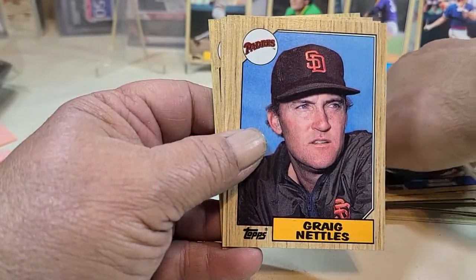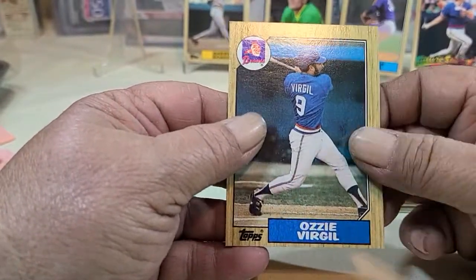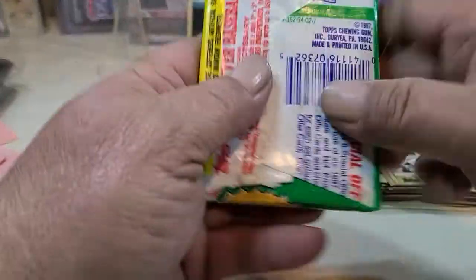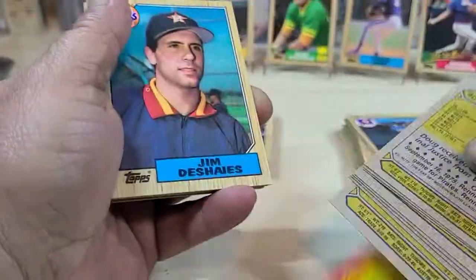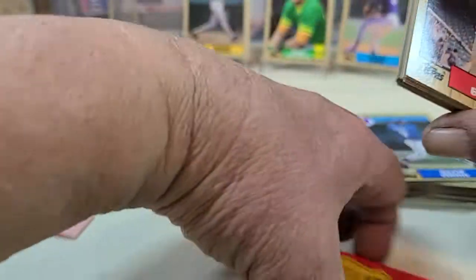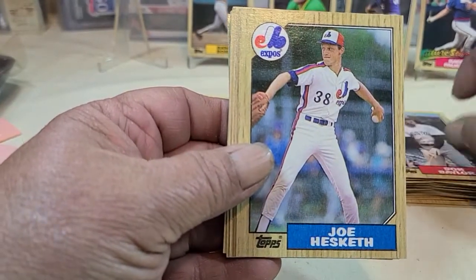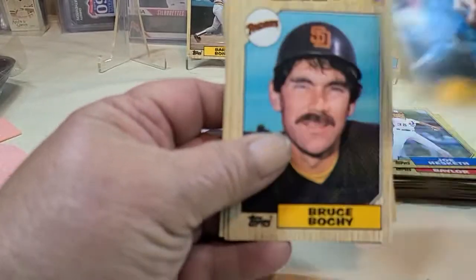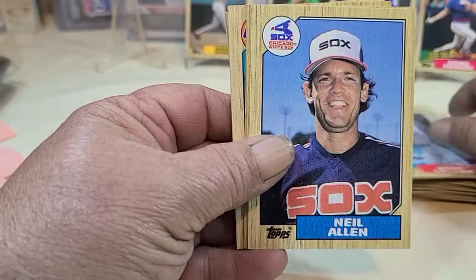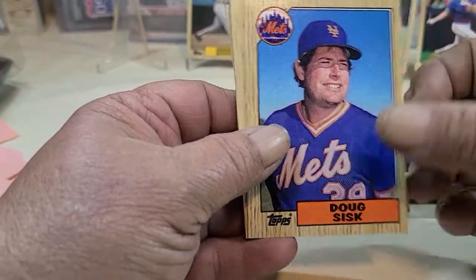It's amazing how many players that you haven't heard of or even remember. A lot of players, these names sound familiar, but I cannot place where you see them played at. Don Baylor. That's on the box, I believe. Ruben Sierra for the Texas Rangers.